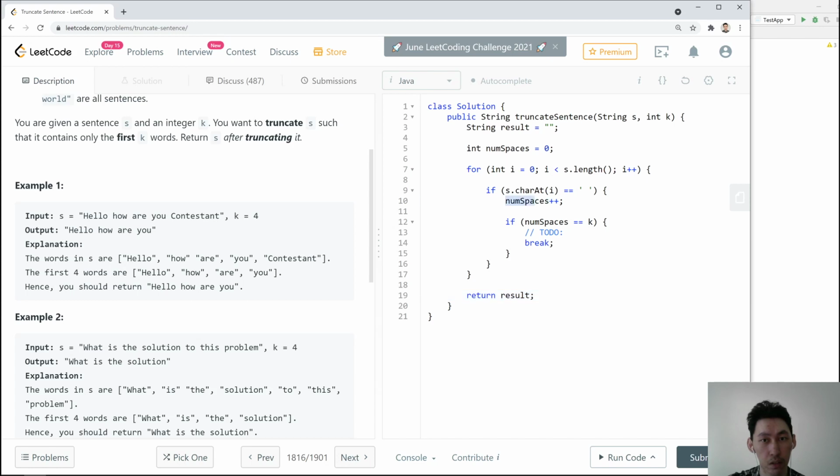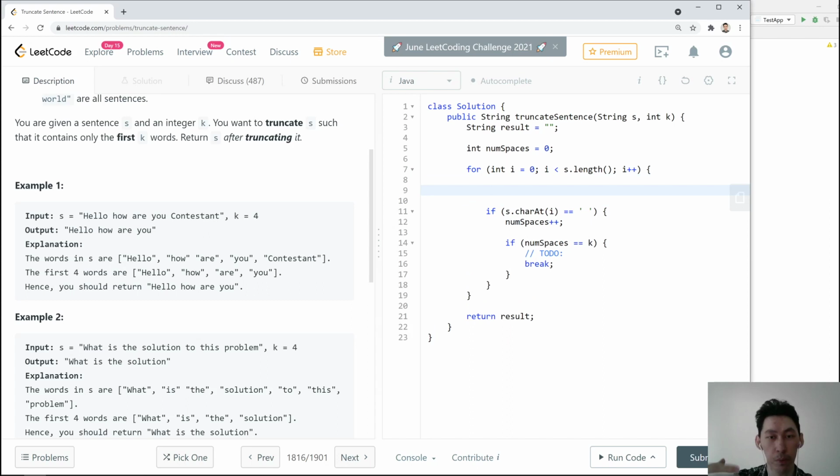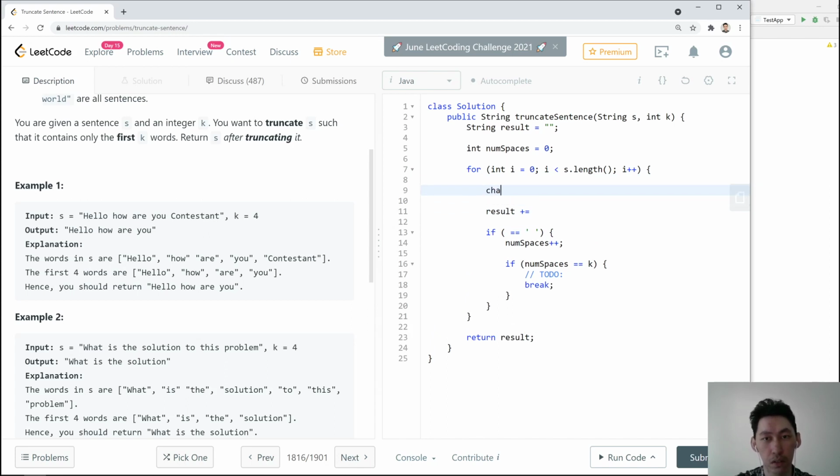Before we do this, we need to populate the result string. So it's something along the lines of that, right? Actually do this, get the character, because we need to add the character to the string anyway.